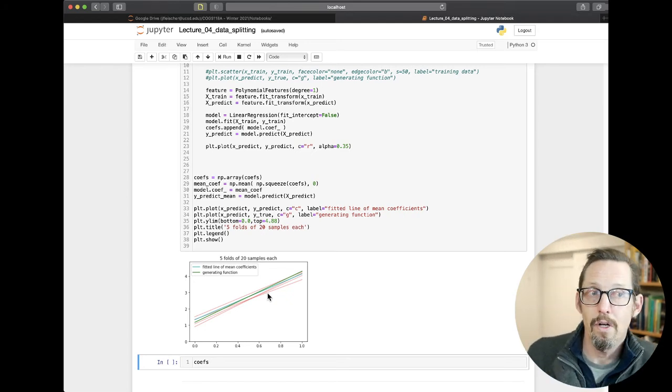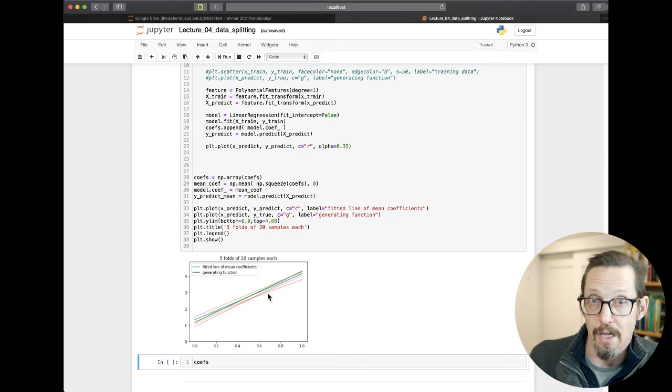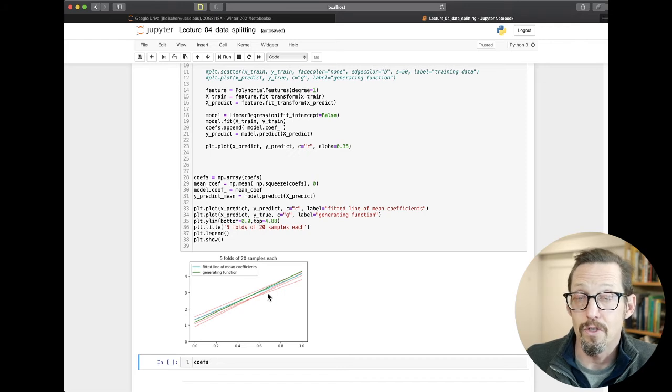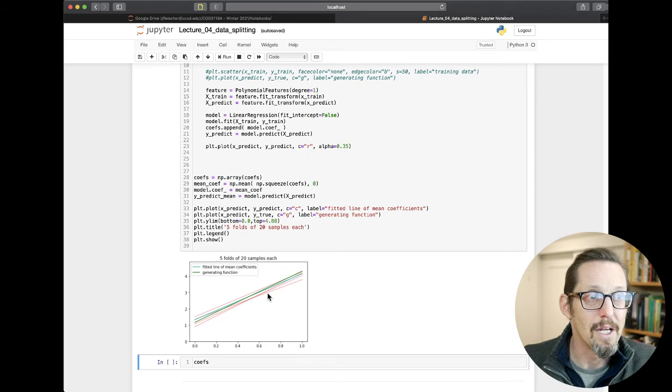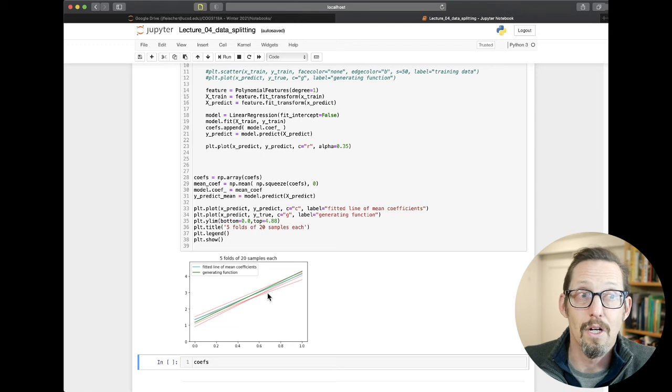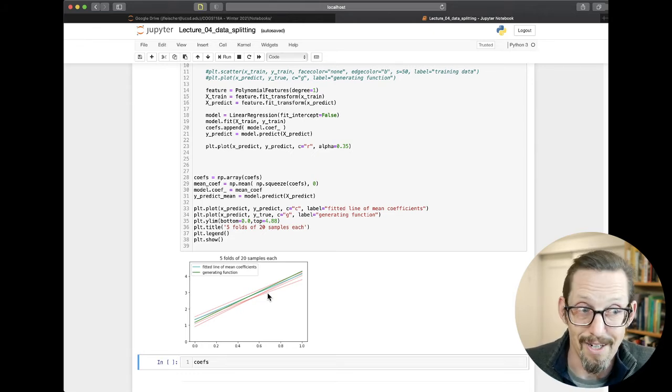The more folds you make, the smaller the number of data points used for training. Sorry, opposite direction again, man. So with cross-validation, the smaller the number of folds, the fewer data points you use for training.